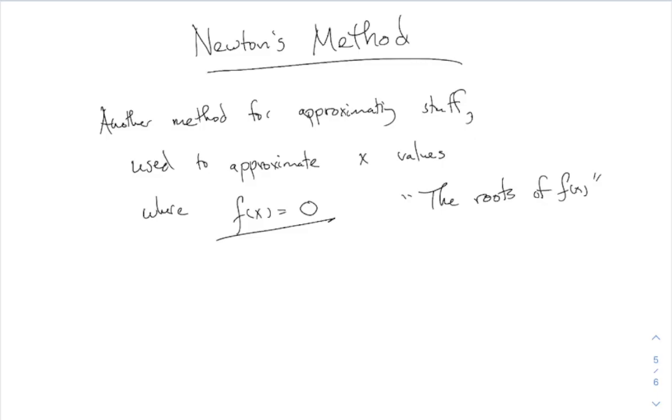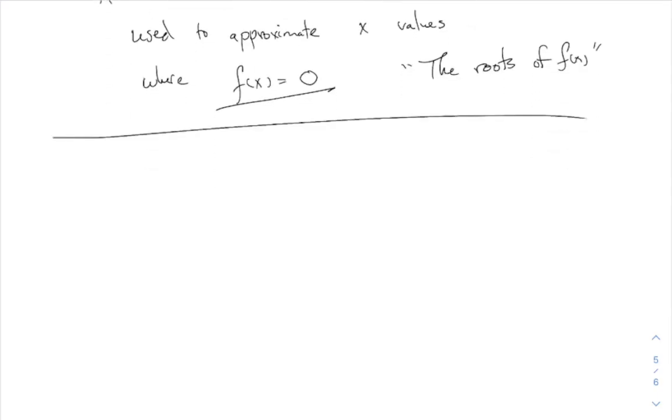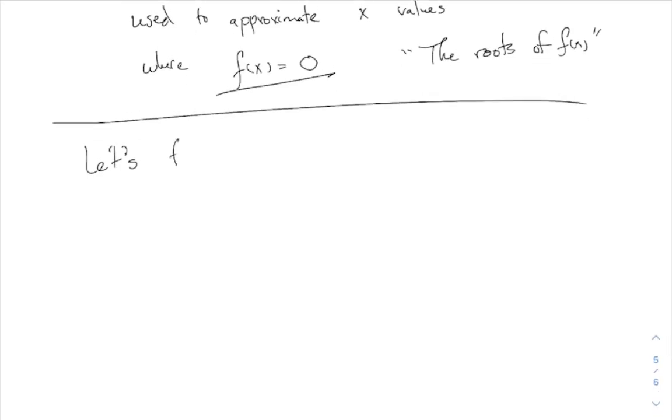Here's the idea. I'll just draw pictures for a simple example. Let's find a root of this polynomial, x squared minus 2 equals 0. Sorry, I have to write it as a function. f of x equals x squared minus 2. All right? The roots are the places where this function equals 0. So we are finding where x squared minus 2 equals 0.